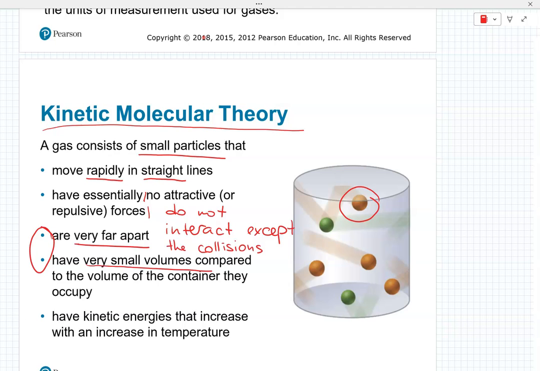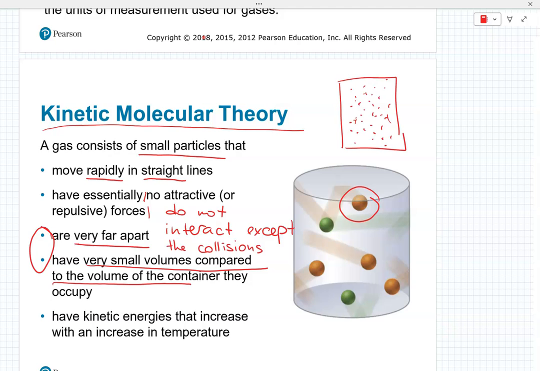So you see that statement, very small volumes compared to the volume of the container. So imagine this is the container, and there are two molecules. That's the ideal gas. Molecular kinetic theory can explain their behavior. Imagine the same container, but now it is super dense. It is still a gas, don't get me wrong, okay? But when we start putting those molecules really close to each other, molecular kinetic theory fails.